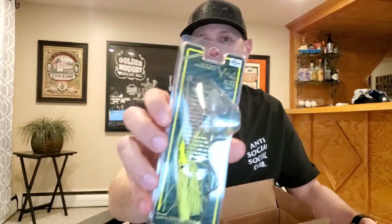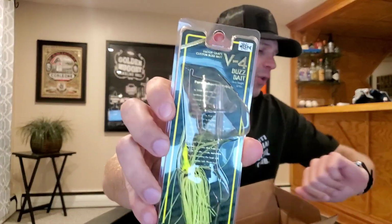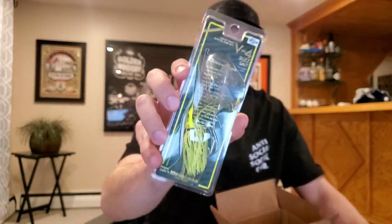I love this. Now I'm not gonna look in the box. I'm just gonna grab some stuff. What do we got here? Oh, this is a bait I've never used. This is a new one, and I like that this is a Megabass bait. So instead of throwing other stuff, Ben did throw another Megabass bait. This is the V4 Buzzbait.